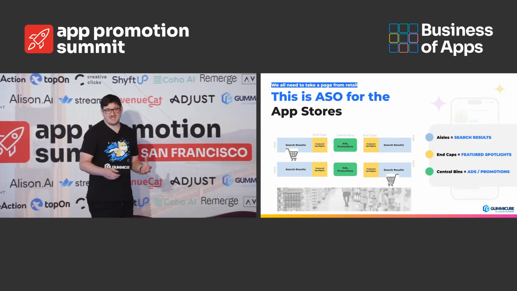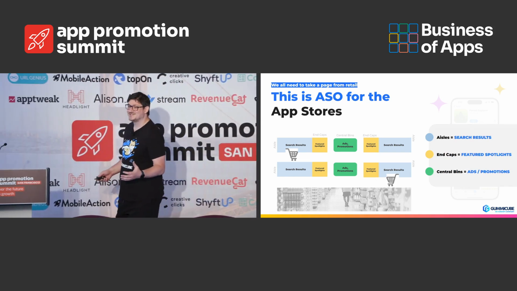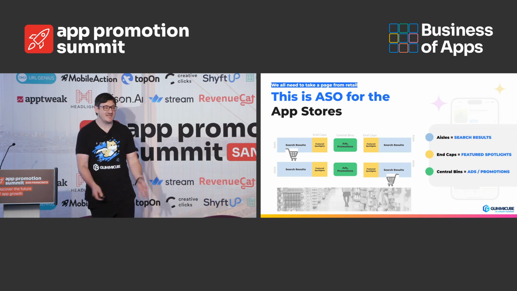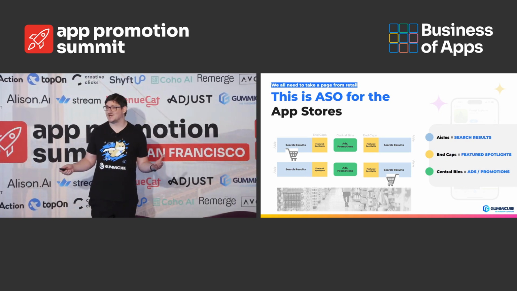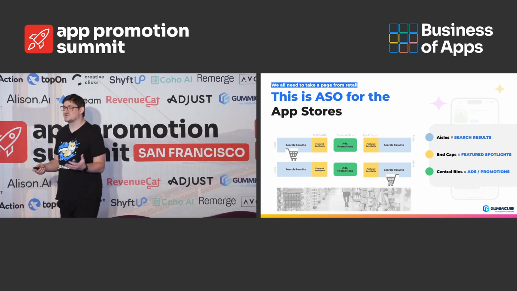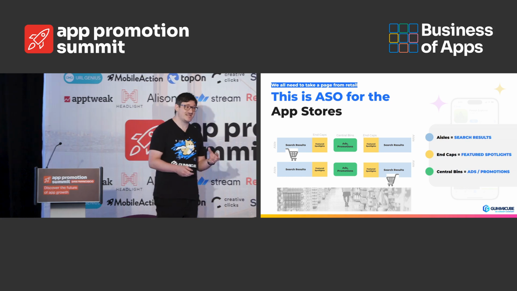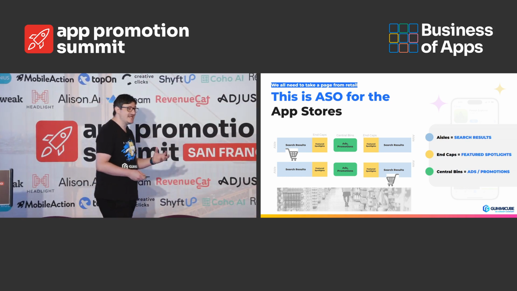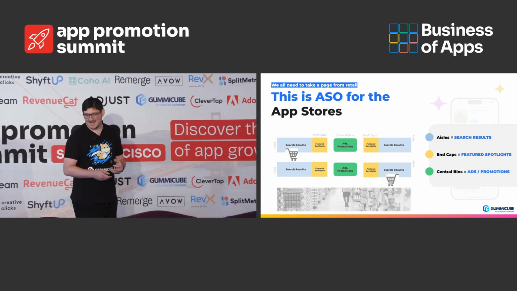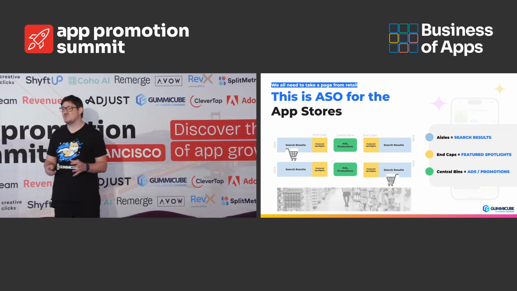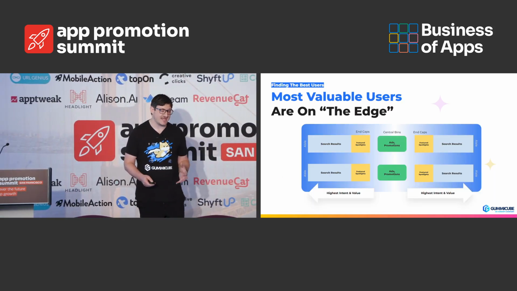We think of this a lot like a retail store, right? In a retail store, you have aisles, you have end caps, you have bins where promotional content goes. And this is really no different than search results or featured spotlights where Apple and Google feature you, or the central bins where you have ads and promotions that are not necessarily super intent driven, but they're there and they might catch some additional clicks and eyeballs. But this is the way that we view the App Store. We do not view it like web search, and we don't think that you should either.